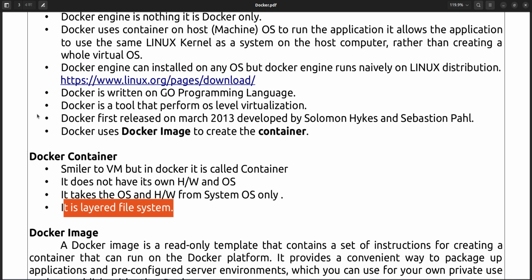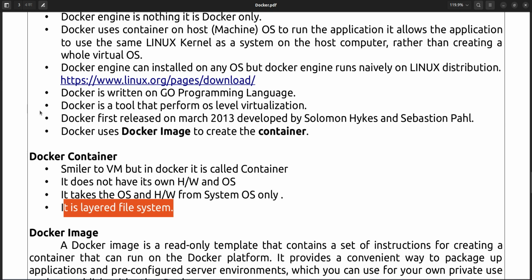See, in Docker, there is a Dockerfile. We will explore the Dockerfile in our upcoming session. What is a Dockerfile? A Dockerfile has a set of instructions. We have to write our requirements in the Dockerfile. In the Dockerfile, we specify which operating system we want to use, and which software we want to install.